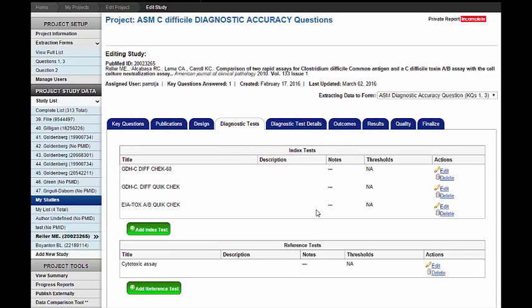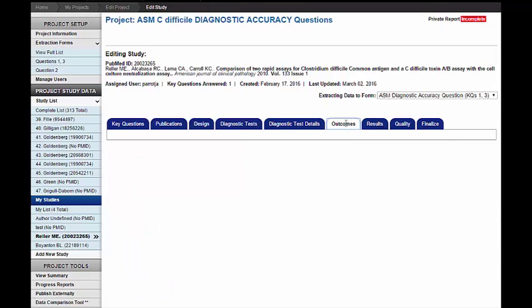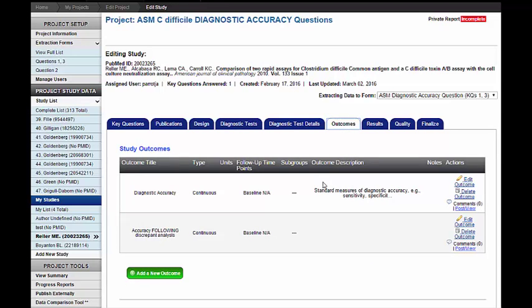Once I have all my tests set up, before I jump to my results, I need to now specify my outcomes. For my outcomes, I don't want to specify all the specific tests: sensitivity, specificity, positive and negative predictive values, etc. Don't be that specific. You can usually get away with just setting up diagnostic accuracy.